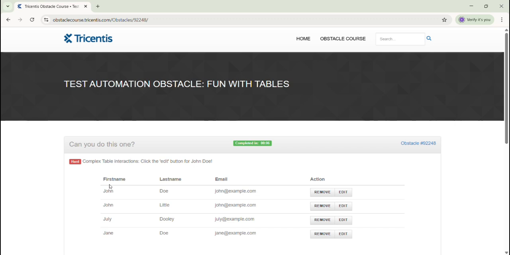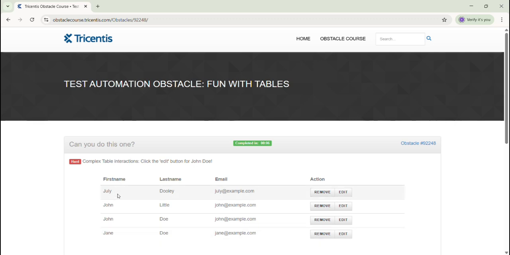The main task is to click the edit button for the Jondio. This is the task, and it is difficult because this is a dynamic page. It's not a static page. In the dynamic page, when I refresh it, it's going to change the usernames order.